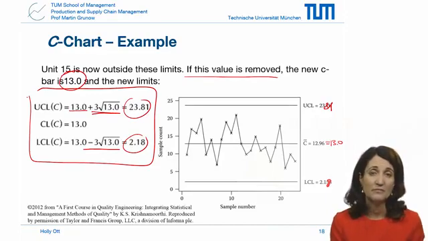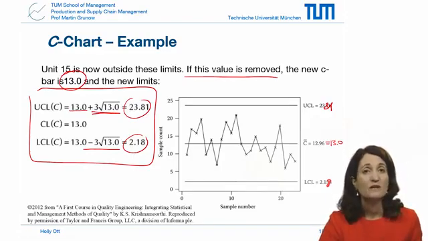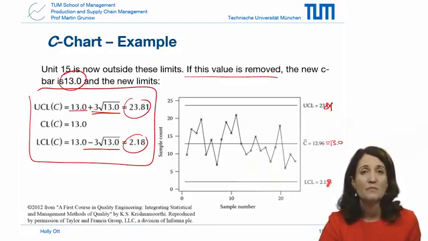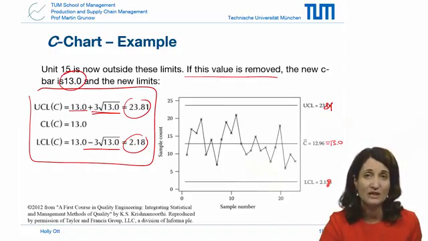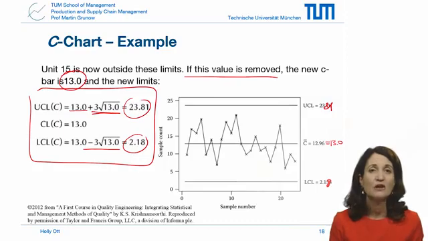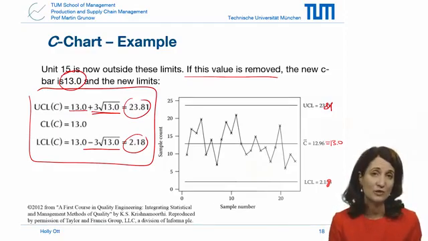In this particular example, the chicken scratches on these laminated sheets, remember we were looking at for chicken scratches. These are caused by several different factors. There was temperature problems, there was surface condition of the platen used in the press, the pressure applied, the thickness of the plastic sheets, the atmospheric humidity, some of the more prominent issues. And the use of the C-chart enabled the discovery of a few abnormal conditions that resulted then in plots outside the limits. And it also brought about the need for further investigation, because the average number of scratches was really too high even when the process was in control.